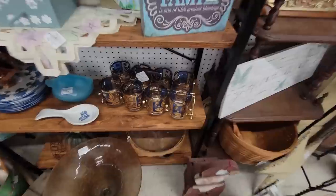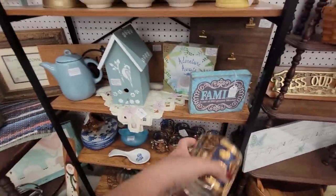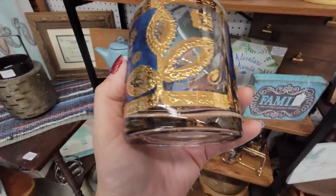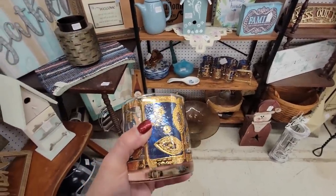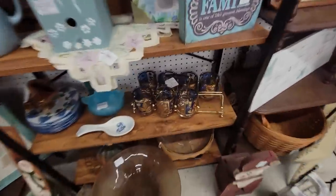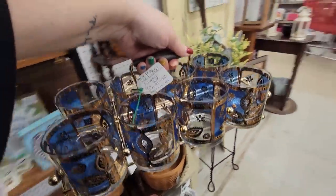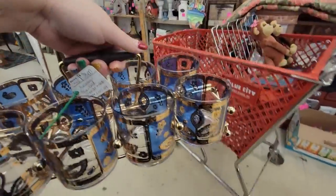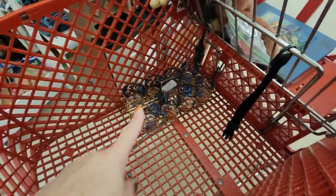I'm going to look down here. We have a whole set — they might be Culver. They want $38 for the set, which is not bad — that's with the cradle. I hate shipping glasses, but yes, they are Culver, you can see right there. That seems like a great deal, but I hate shipping these. They just don't do very well for me. But $38 for those with the holder — I'm going to do a little search. I'm going to get them because just four glasses sold on eBay for the price of all eight and the carrier. So, as much as we don't like to ship glass, we're going to get those.